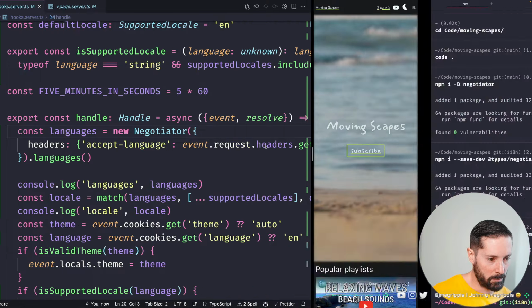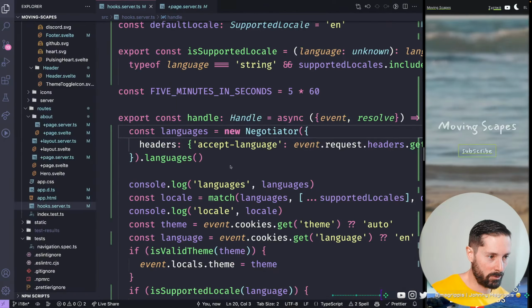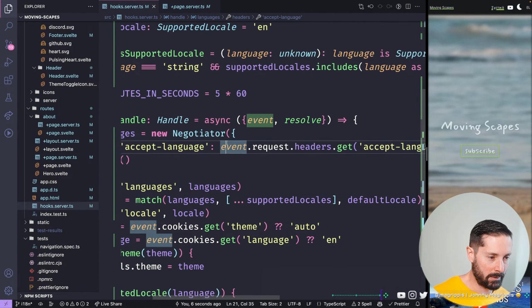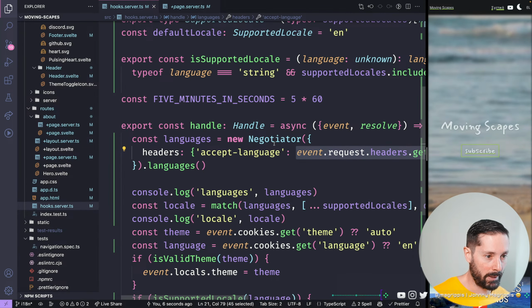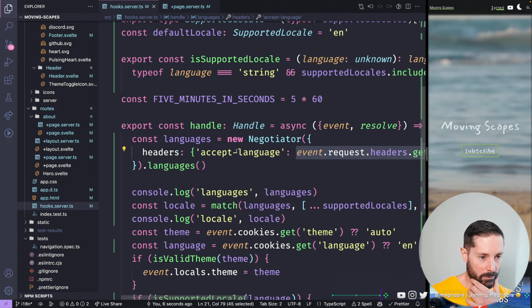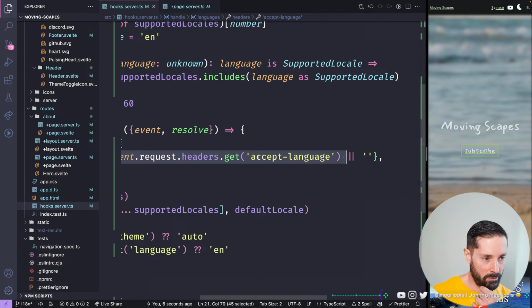Because now it seems happy, now it's getting the language correct. But if I just were to give it all the headers, SvelteKit, it won't work. Maybe it's a casing issue.